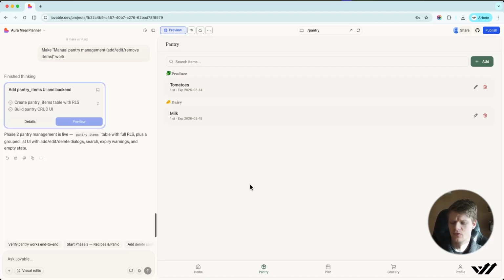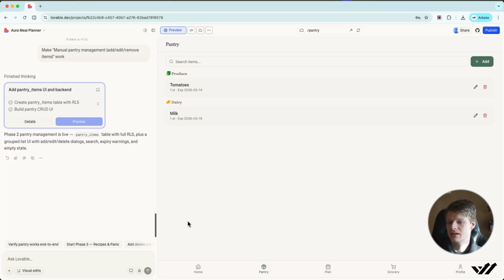So I'm going to do that for one of the steps, and I'm also going to show you how the queuing system works, because that is so useful when building an app using my method of MVP planning.